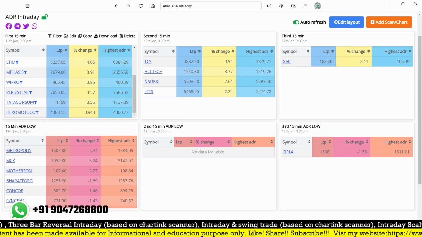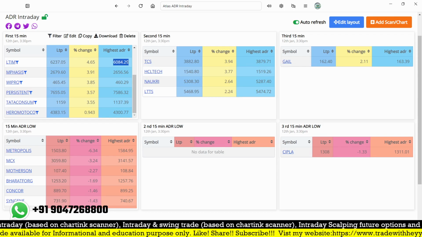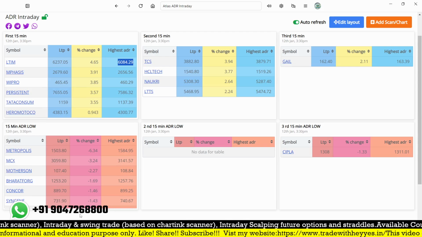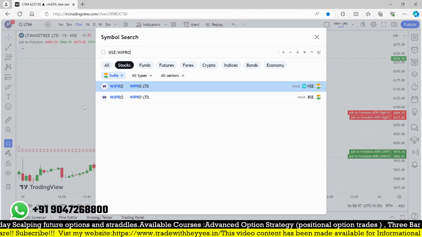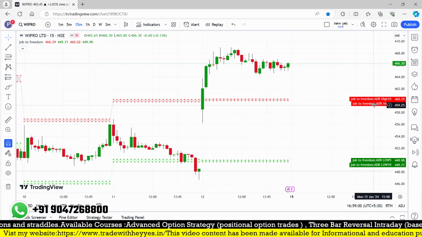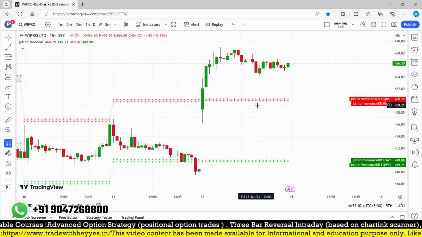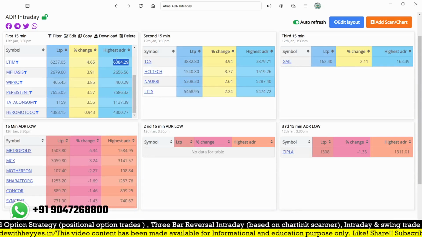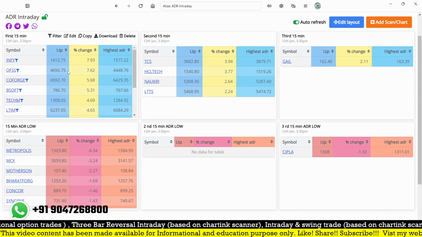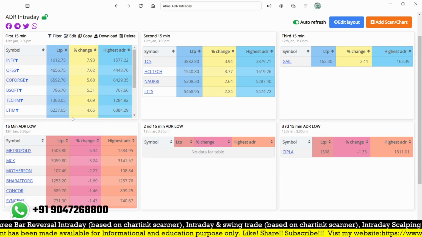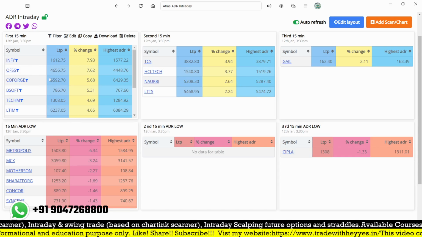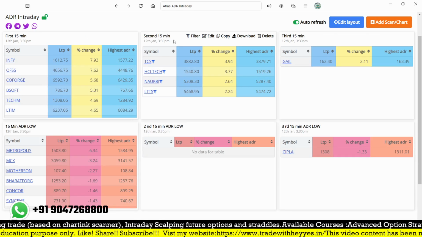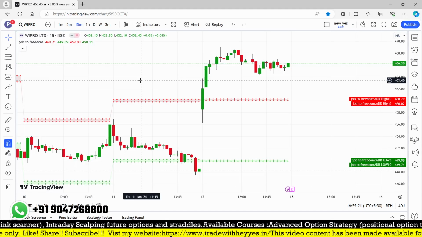Perfectly, we got the values. For reference purposes, I just gave you the highest ADR value here. At the same time, for some stocks like Wipro, 460.29, it may be either ADR 10 or ADR 5. In this case, ADR 10 is high, 460.29. So this is the highest value that I fetched and mentioned here. And in the 9:15 candle, we fix the candle. The first candle should be the formation in this particular thing. So we are looking for the stocks here. The second 15 minutes is the stock which closed above at the second 15-minute candle.